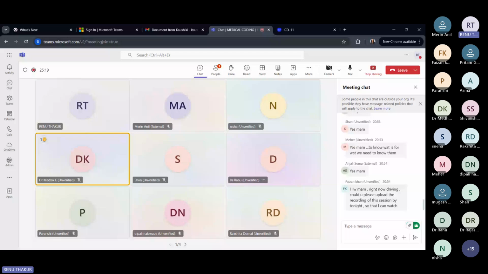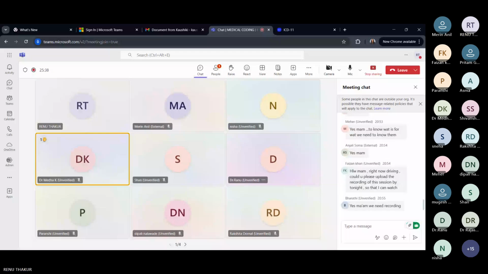And one more thing, Ranu, your words broke in between. So bits and pieces of the exact question were clear, but the rest were very unclear. So can you write in the chat box once so that everything will be very clear to me? Okay, ma'am. Please, thank you so much.